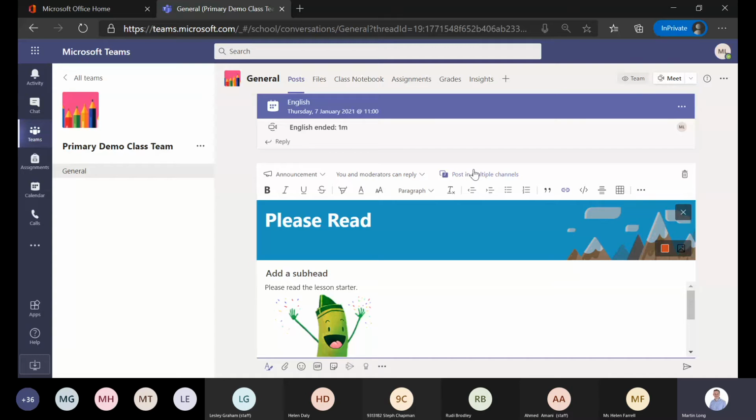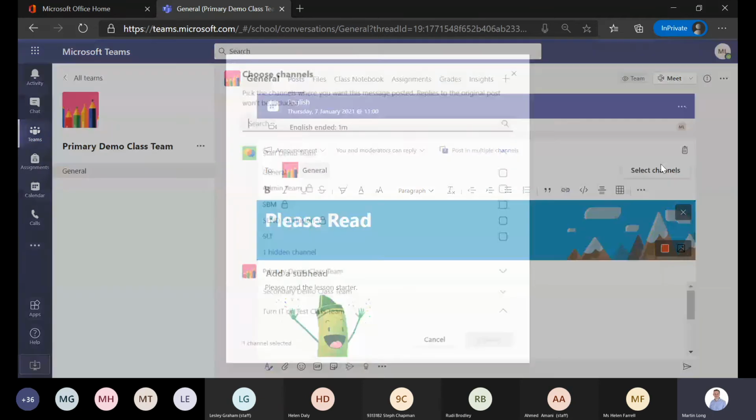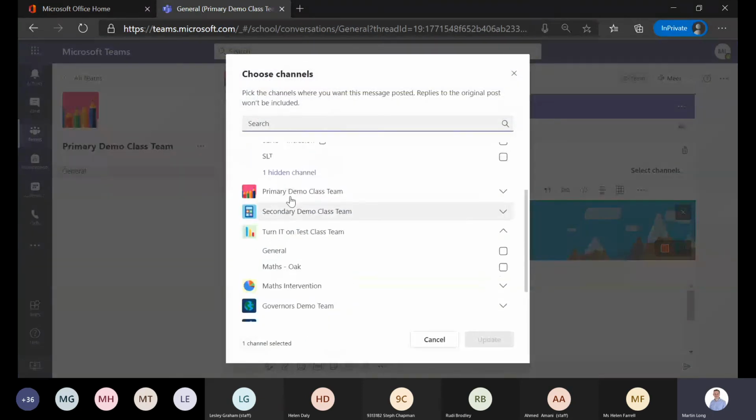If you also want to not just post in the team that you are in, and you want to post across multiple teams, that's possible. You click on the post in multiple channels, you choose select channels, and if I'm in primary team and my parallel class, maybe I've got a joint year 2 class here, I want to post into the general section of their team, I tick that and I press update.